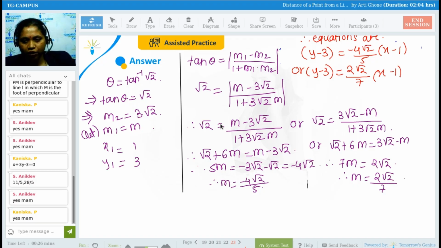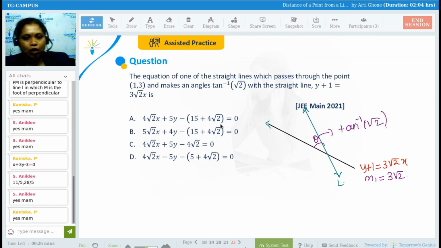Now see, I'll tell you the hack for this one because we are left with very little time. After solving this equation, you will be left with option A. But irrespective of this, whenever there is a question of finding the equation of a straight line passing through a point, everyone, pay attention to this hack first. Just put this point in all the options where it satisfies, and you will get the answer.